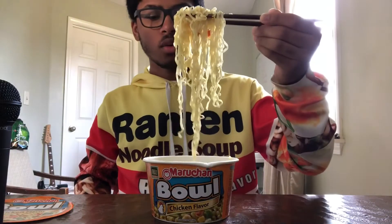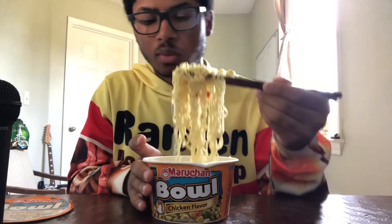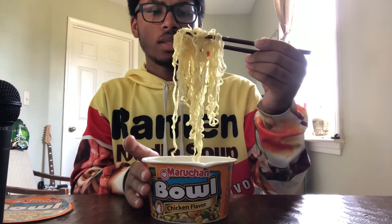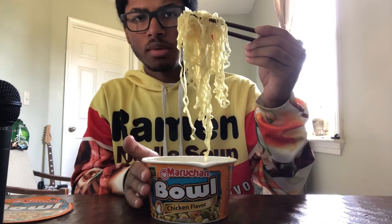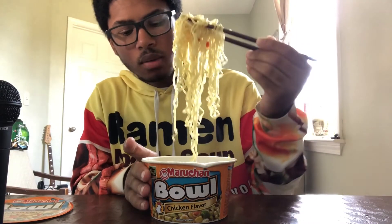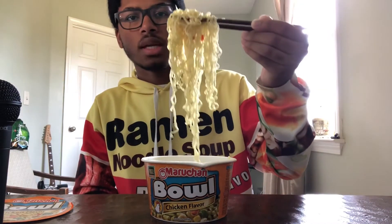Standard looking noodles, minced vegetables, the soup base — you know how it goes. I'm going to fix it up and I'll let you know what I think. I've got the noodles cooked up. It looks like the average Maruchan Chicken Ramen, so I'm kind of expecting it to taste the same. The noodles are kind of thin, which usually happens when they make the bowls or the instant lunch.